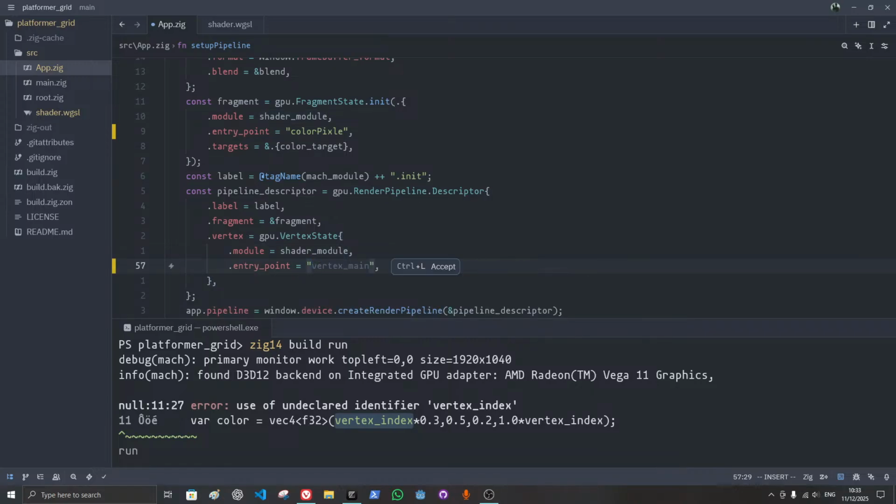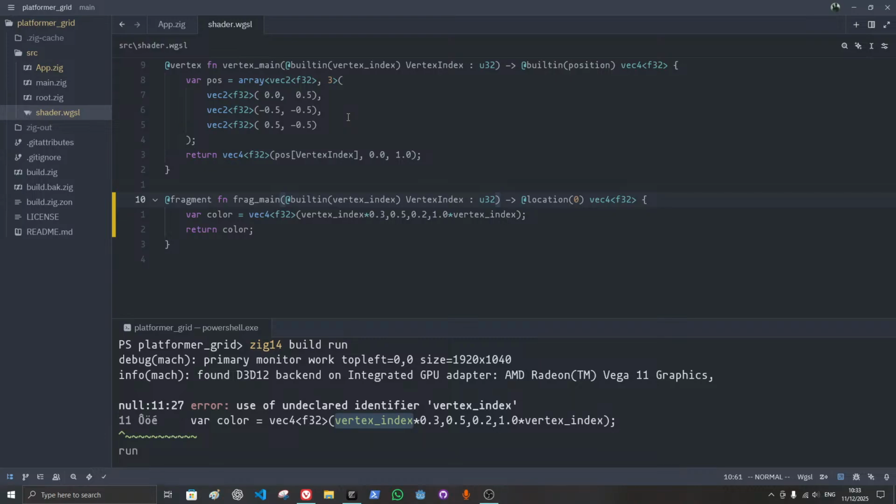And I do not use underline for function names, so locate pixel. So pixel is spelled with EL, right? Okay, it's EL. I guess.